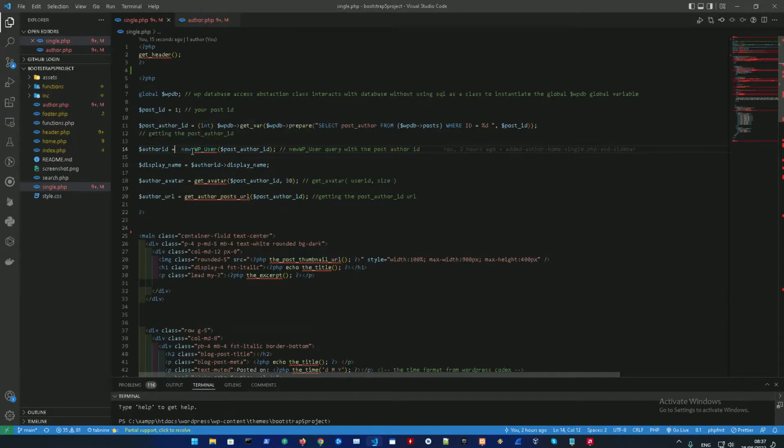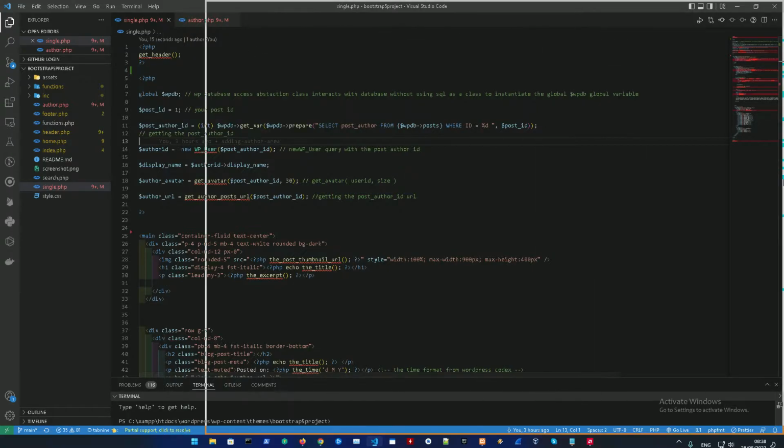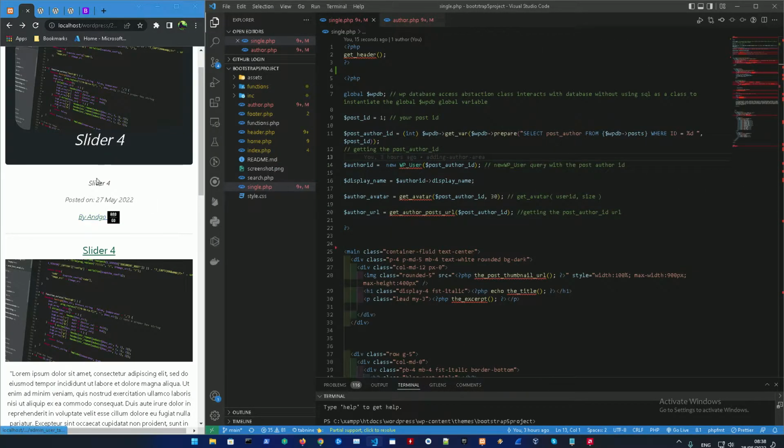So basically, the author ID is just the author ID. So an author has an ID of 0, 1, whatever. And the post author ID is also connected to that. So you're basically getting the post author ID to the author ID, if you know what I mean. So you could just show, like for example, if this is made by another person, that it's made by another person. In the display name, we're just getting the author ID and the display name.